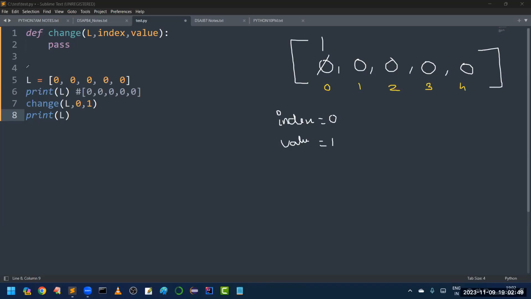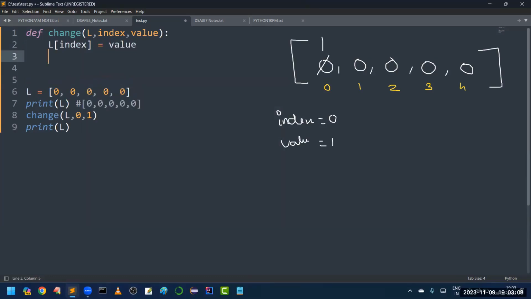Like this we have. The next possibility is, I want to change the second value also. For that we have to write a function. Observe carefully. Can I use recursion here? Yes. In L of whatever index you have passed, I am going to store a value. Then I will call the change function by passing the same list and index plus 1, and value plus 1.